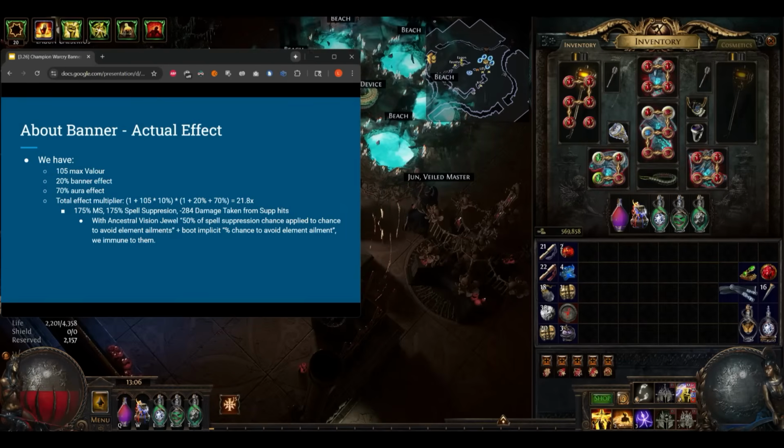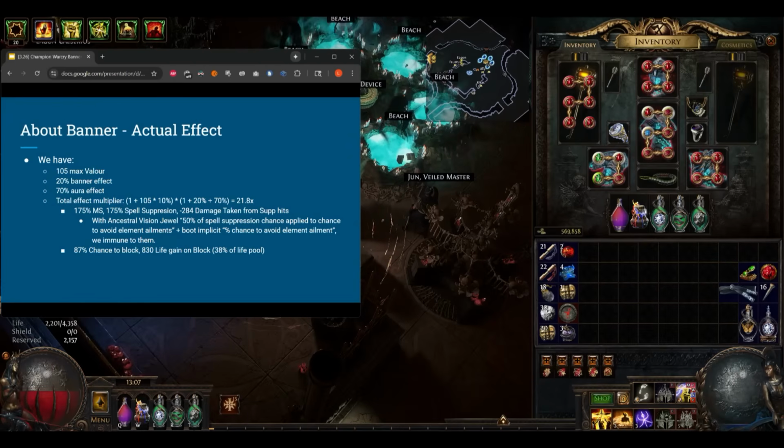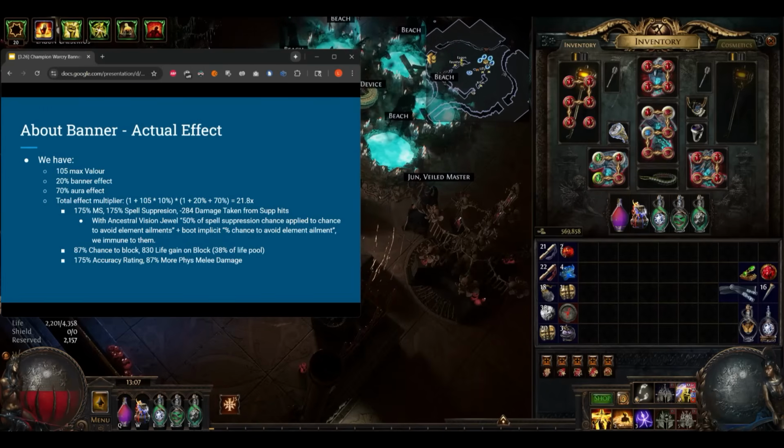Also to mention that with Ancestral Vision Rune, 50% of spell suppression chance applies to chance to avoid ailments, and with the boot implicit chance to avoid ailments, we are immune to them. So we can make good use of the overcapped spell suppression. From Dread Banner, we get 87% chance to block, which is capped at 75%. We also get 830 life gain on block, which is around 38% of the life pool because we are low life and at around 2k life. From War Banner, we get 175% accuracy rating, which does nothing for our build, but we still get 87% more fist melee damage. So now the banner effect is actually huge.